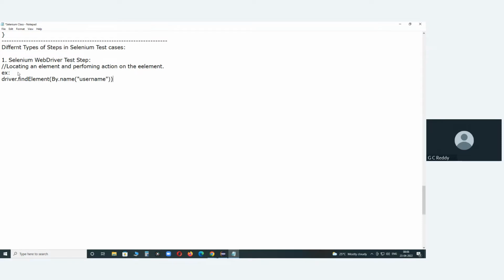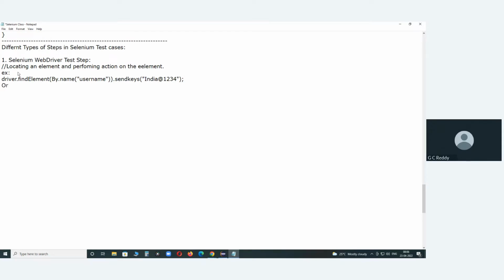We open two round brackets, close two round brackets, dot sendKeys of, suppose, India at 1, 2, 3, 4 semicolon. This is one test step.